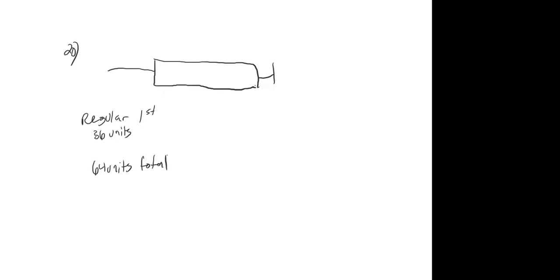So the first mark you're going to make is at the 64. Now, if you look at the syringe, you see how it'll say 10, 20, 30, 40, 50, 60, and then you look in between. Each of those marks in between are units of 2. So it goes 60, 62, 64, 66, 68, and then 70. So you need to make sure you're paying attention to each of those individual marks. Let me just draw that out a little bit so you can see. Let's say this is 60 here. Then it would be 62, 64, 66, 68, and then this would be 70.